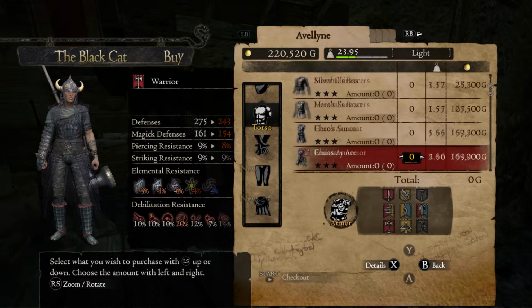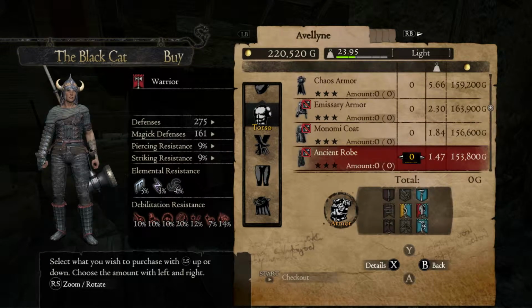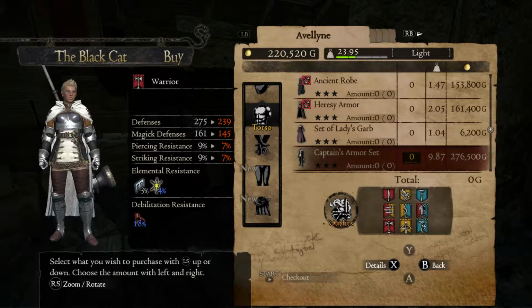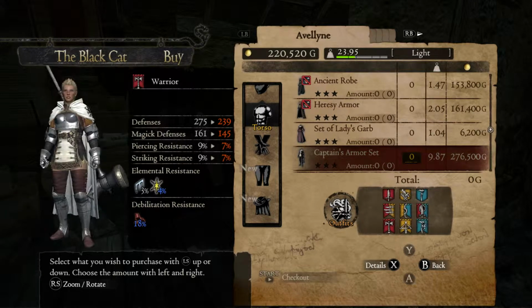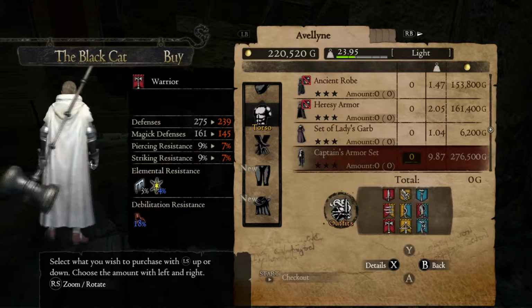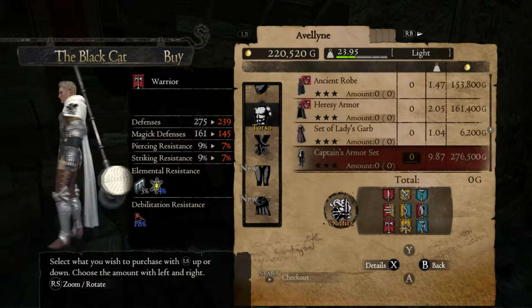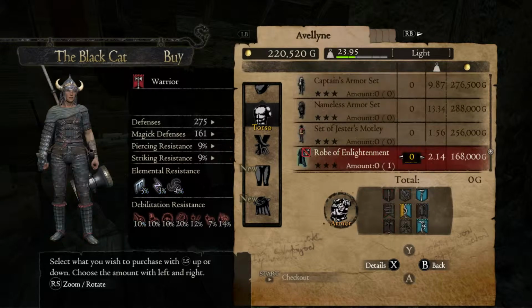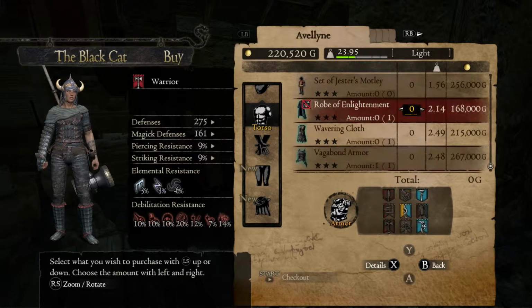Let me see if I can show you some of the actual armor sets. Yeah, there we go. So these are the actual outfits. You have the lady's garb, the armor which I forgot her name, but the woman we met earlier is wearing. Some of these, again, very cool looking items.